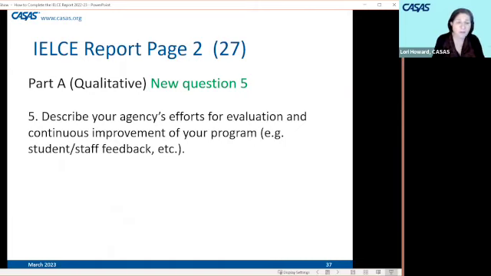Certainly this helps us know your program and say, this is an excellent program, or this is an excellent program but needs some improvement. The reason we do this report is to help you and offer you targeted technical assistance. So the reviewers review this for you, and then they send you feedback and tell you how you can improve for next year. And we hope you'll incorporate that feedback into next year's plans.